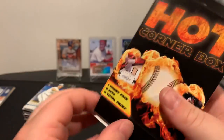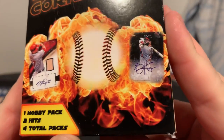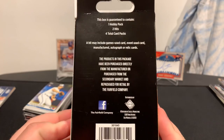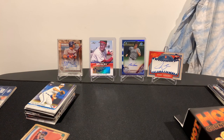There you guys have it. Just showing you what the boxes look like again if you want to check out your local Target. Would have been great to get that Mike Trout or that Bryce Harper. There's the back if you wanted to contact Fairfield about anything. I have contacted them in the past — I ripped open this same exact box off camera, got a hockey or basketball pack, and they sent me some free packs to return their mistake.